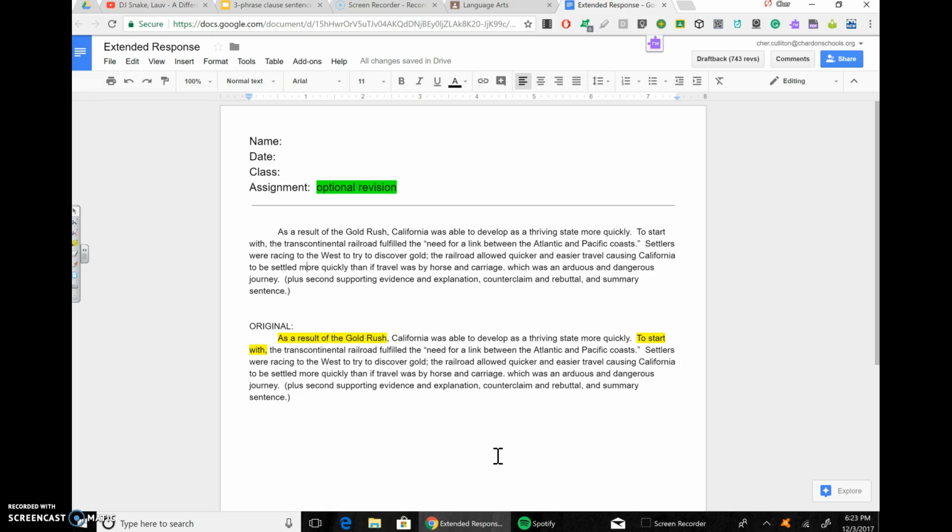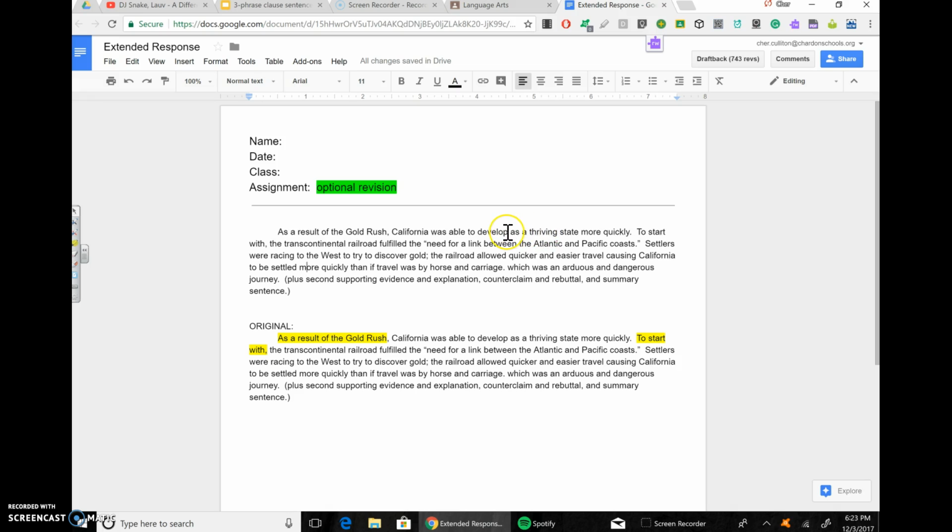Now, anytime you make a change, what I would like for you to do is try to maybe change the color of the font, or if you want to bold print it, something that shows you where you made additions. So maybe here, let's see, maybe here, I wanted to change the word that I had.